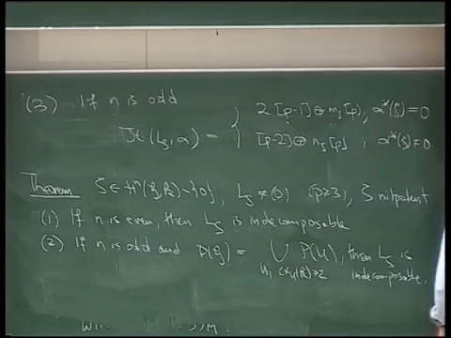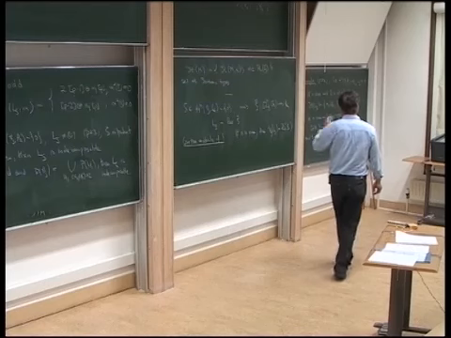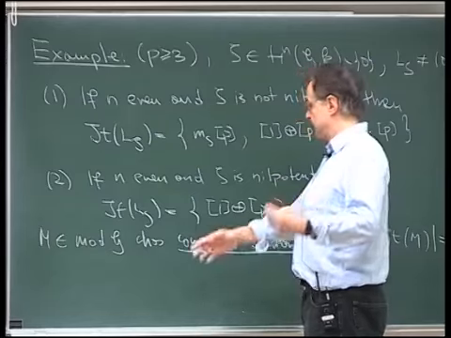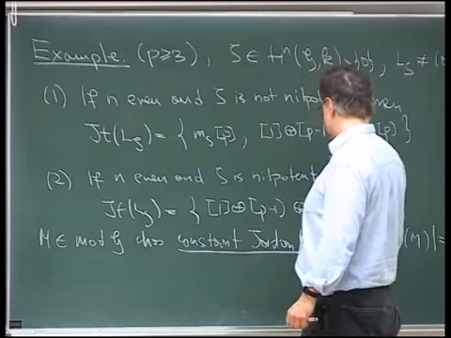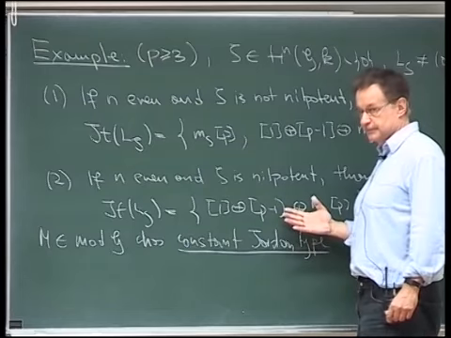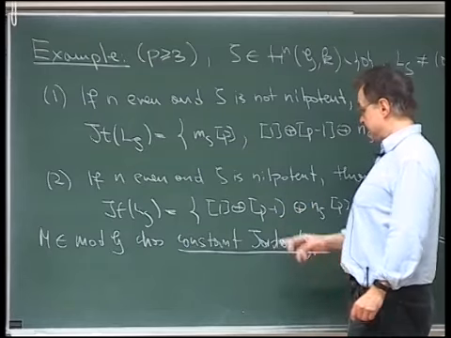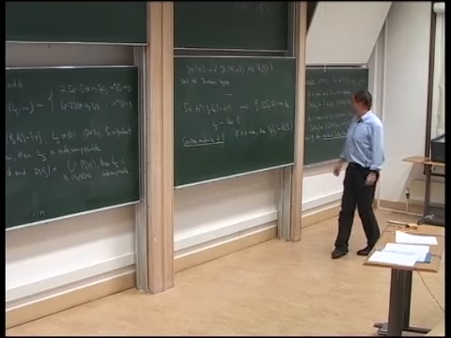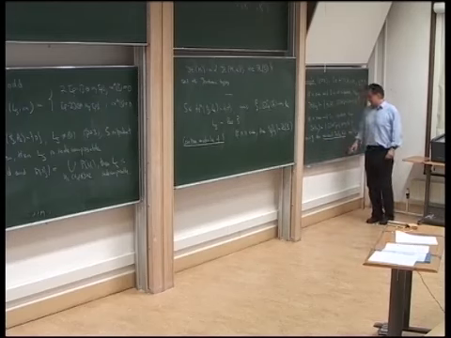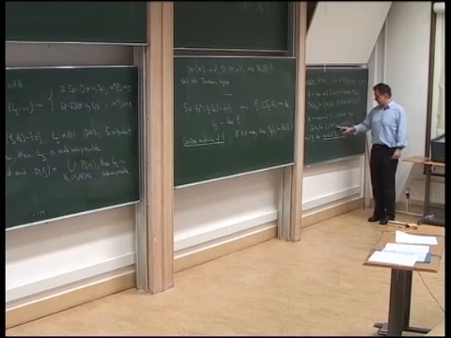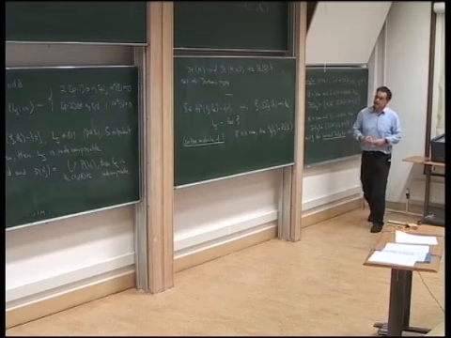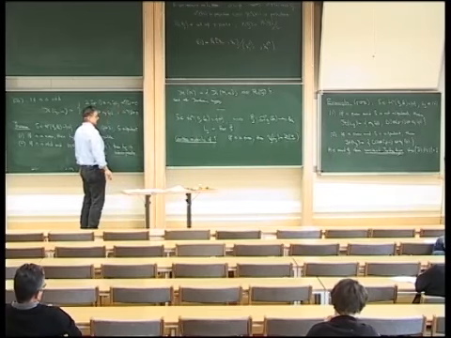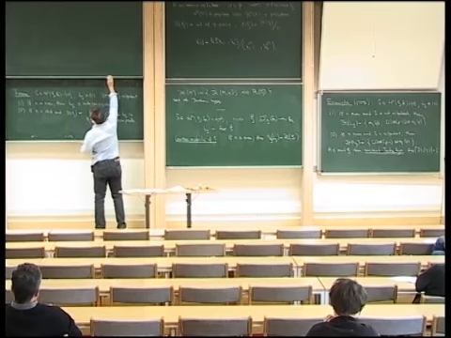Maybe I should say a word about the proof. Let's look at this case here. So we have a module here of constant Jordan type. Assume we have a decomposition, and the theory tells you that each summand also has to have constant Jordan type. And you see there's not much space here for these submodules. You can never have a projective submodule because the L zetas are projective free. So you can only have modules of constant Jordan type 1 plus projective or p minus 1 plus projective, and those are the so-called endotrivial modules. And there you just have more information to rule out that you have two summands in there.